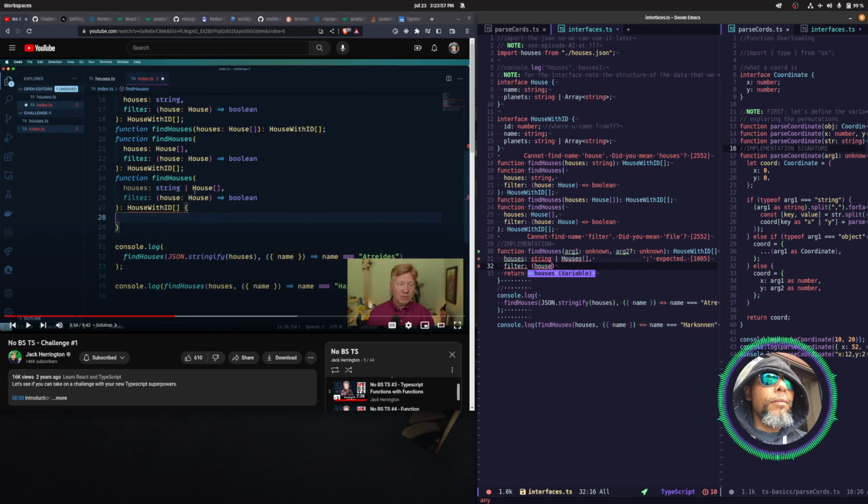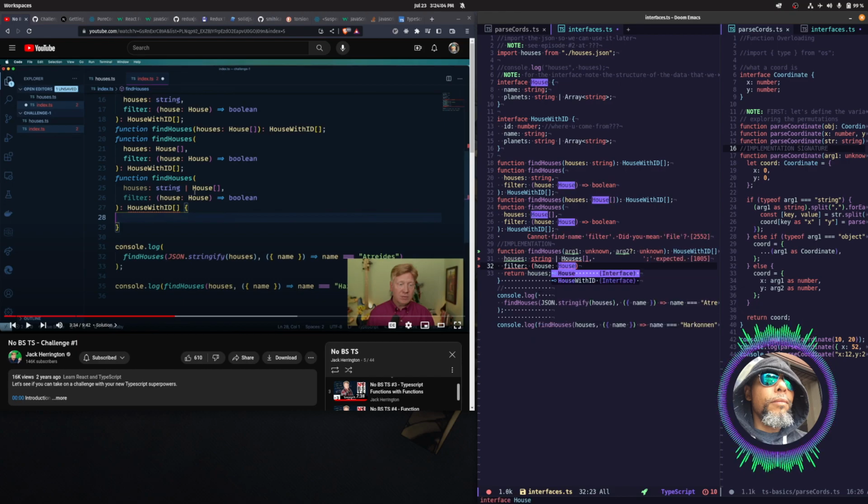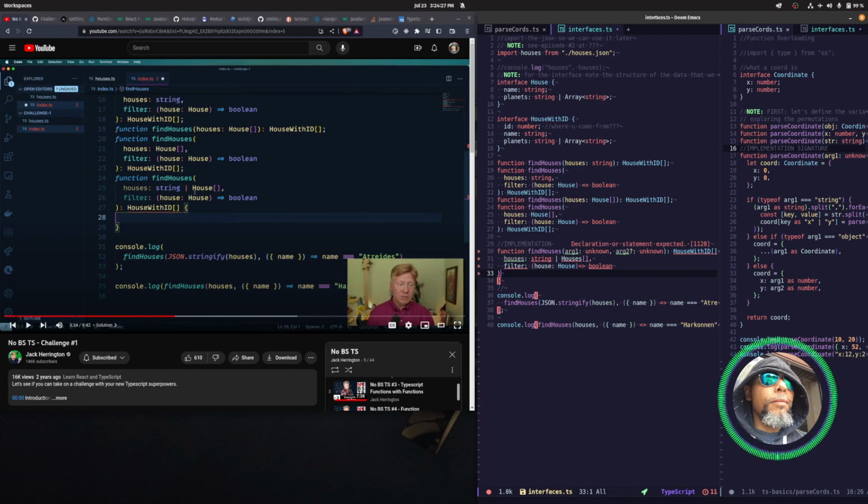So much on my screen right now. My eyes are getting tired along with what I'm looking at here. House. Okay, let's get that going. Boolean, right? And then that's that filter Boolean, close that off.